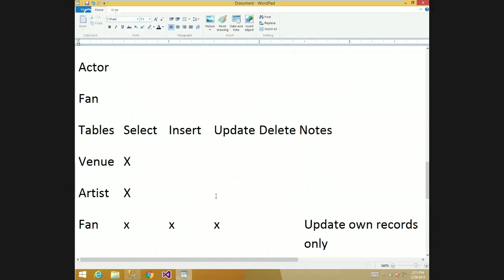And I would have put this into a table, but I see WordPad doesn't support a table. And I didn't put Office into the virtual machine. Machine is big enough.